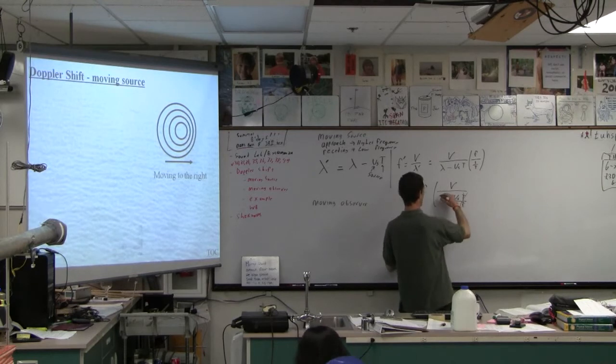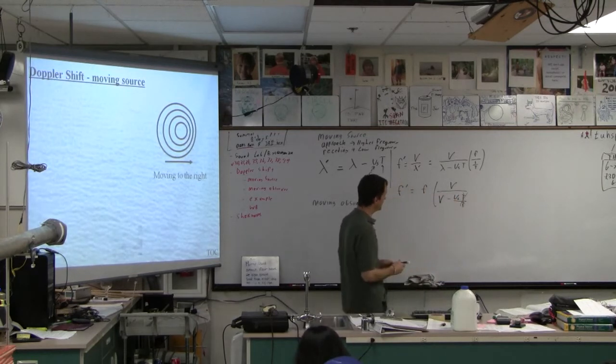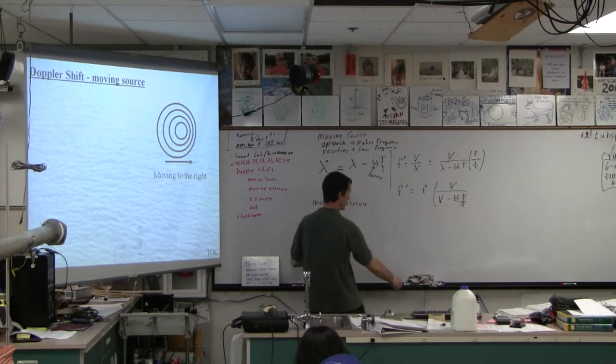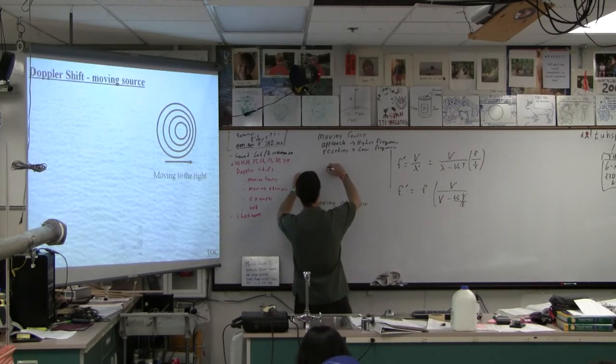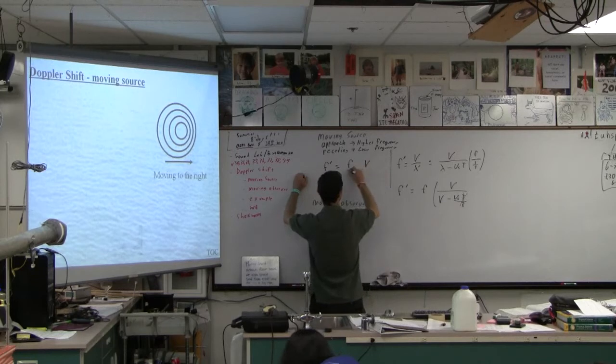Don't you love it when people do that? Like, damn it, now I need to do the whole thing over again. Yeah, there it is. Right? So this is our frequency, this is our formula for moving source. For moving source, it's that the shifted frequency is the original frequency times the speed of sound divided by the speed of sound plus or minus. In this case, it was minus, right? But I'm going to say plus or minus.